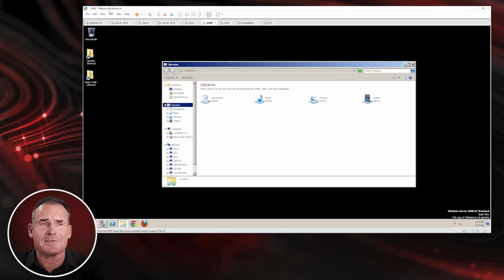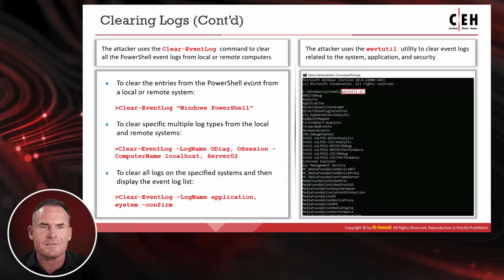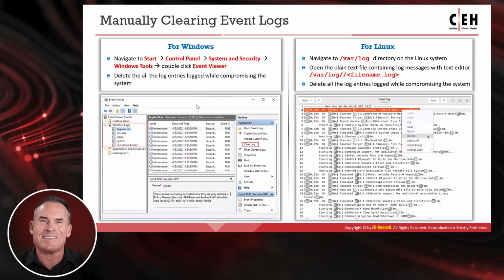All right, so it can be that simple, or you can, of course, like anything else, use PowerShell for it. So whenever anybody asks you, can you do this in PowerShell, just go ahead and say yes, because you can do it somehow, some way. PowerShell, monstrously powerful command line interface. You can definitely clear event logs using PowerShell. A lot of emphasis on the use of PowerShell since it's a living off the land type of tool. Allows you to use a very powerful native system utility to perform nefarious activities. So we'll talk more about that when we talk about fileless malware in our malware threats discussion.